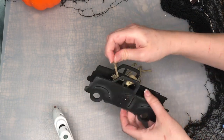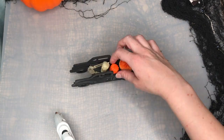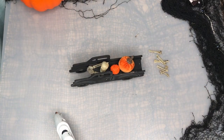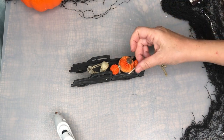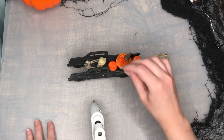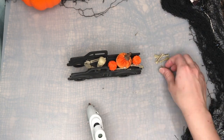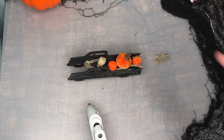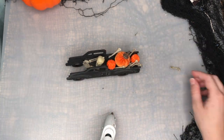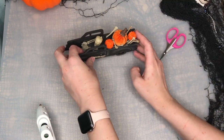And then I just started filling up the truck with a velvet pumpkin, some other pumpkins, and lots of bones. So I just basically took scissors and chopped up our skeletons that came from the Dollar Tree, and I'm just kind of having fun placing the bones all around the bed of the truck, just seeing which way that I like it looking best.